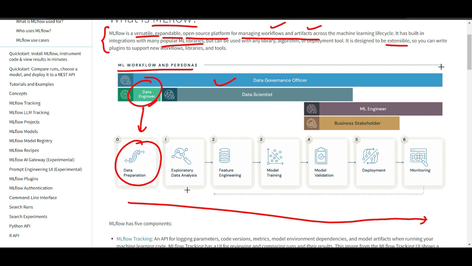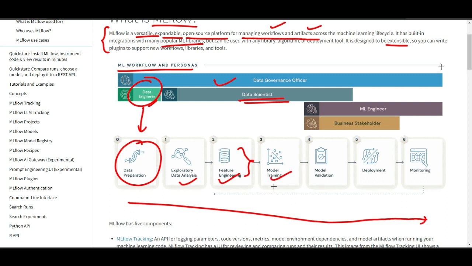And then analysis of the data, feature extraction, and then training of the model, all these are part of the data scientist's work, where you create the models, you choose what different types of algorithm can be used for that particular scenario and use case, and what are the different features which are more important.